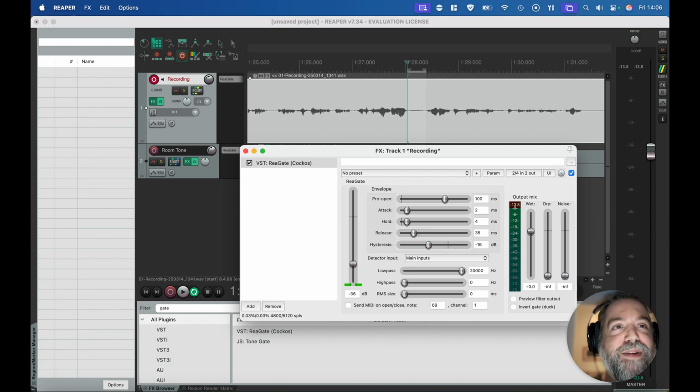You'll probably find most people set hysteresis to a much smaller number than that, maybe -4, -6. I've done a lot of experimentation with ReaGate, and these are the settings that have consistently worked for me without requiring any further tweaking later on in the process. Finally, we do not want to completely cut out sound. We want to reduce the sound of breaths, but we don't want to cut them out entirely. That sounds very artificial. So change dry over here to -30.